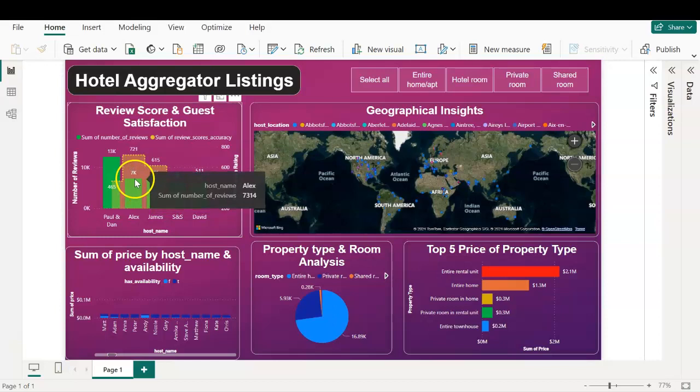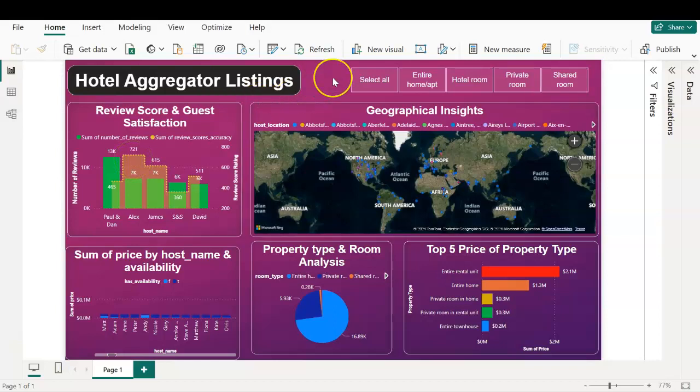After that, 7K is the total number of reviews of Alex, and 721 is the satisfaction score. These are all the columns we plotted. Here we see the insight: Alex has fewer reviews but the highest satisfaction score.